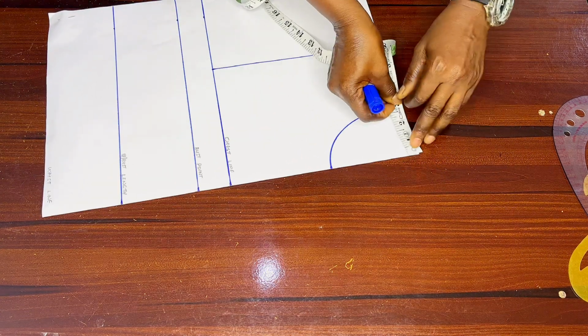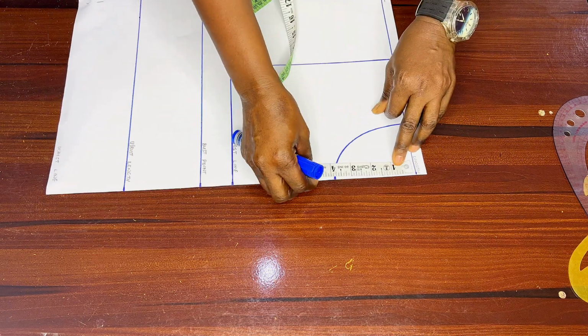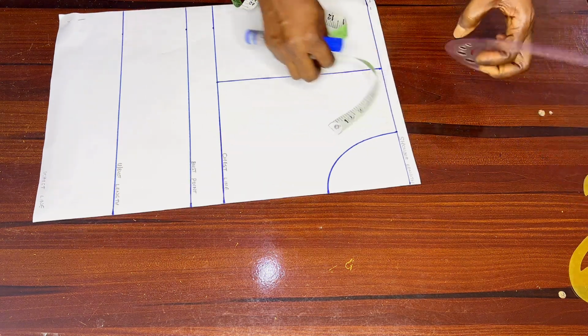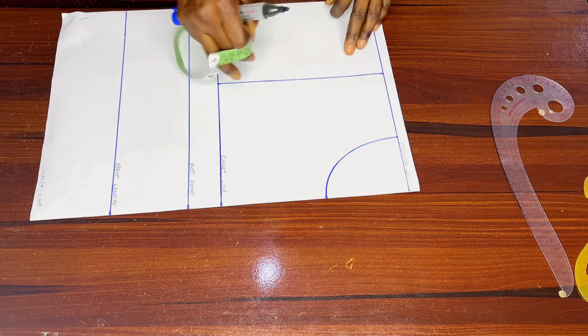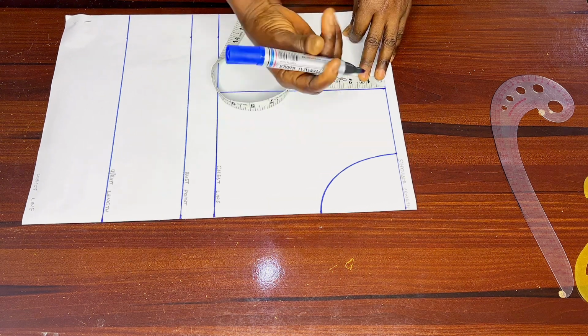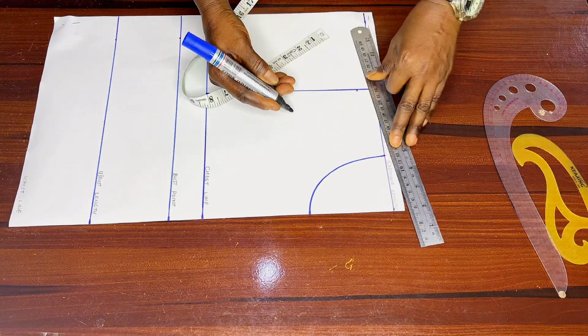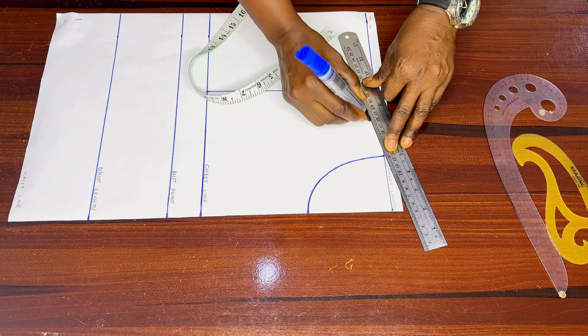And the width of the neckline is 3 inches and the depth is 4 inches. Then I connect it with my French curve. Let's move on from there. So I get my shoulder slope of 1 inch. I connect it to my shoulder width.